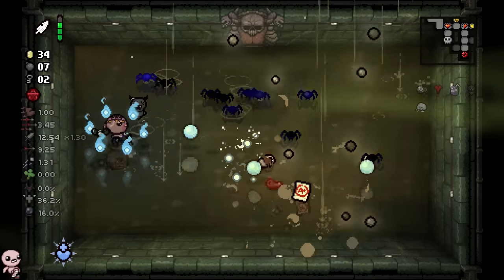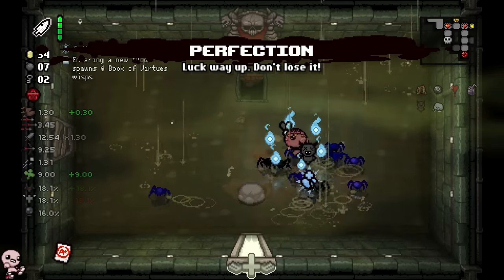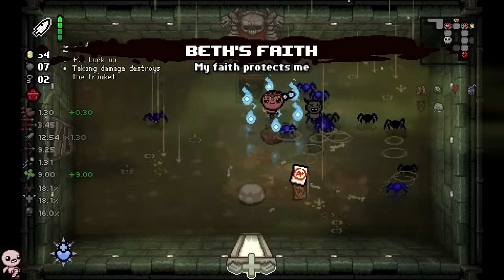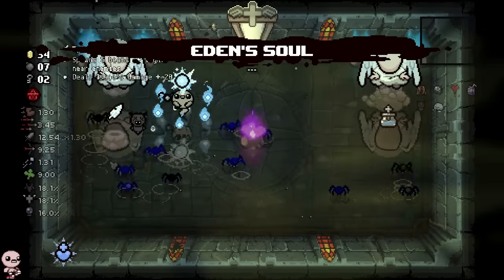That's some absurd damage, actually. We actually got the angel? Cool. Perfection, again, we'll take it. It'll give us 9 luck, because I think we have minus 1 or whatever. It'll stay there, and we'll get Eden's Soul. I'm gonna take Eden's Soul.